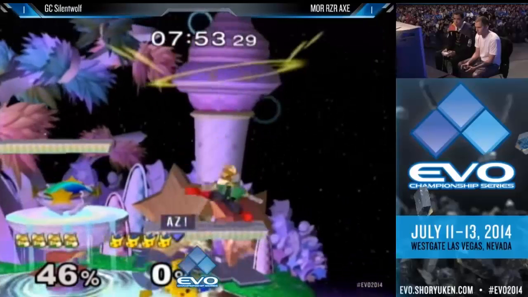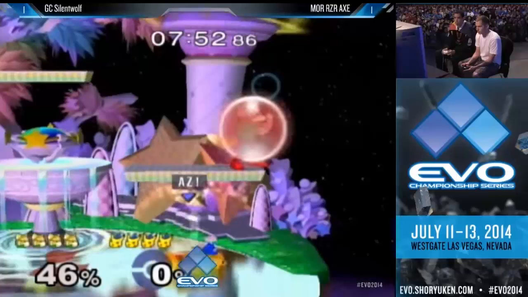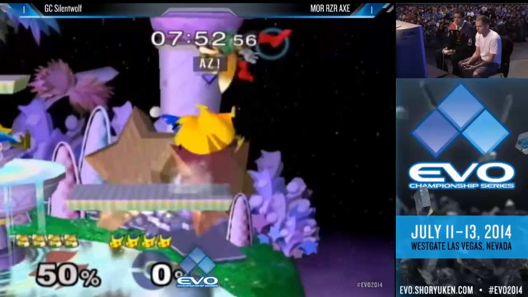I do it a little bit too early so it doesn't hit him. So I compensate by dashing at him and doing an up air which shield stabs him. That's also a guess, because that up air doesn't always shield stab.